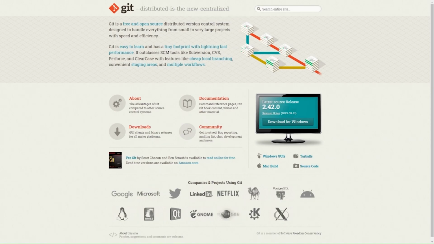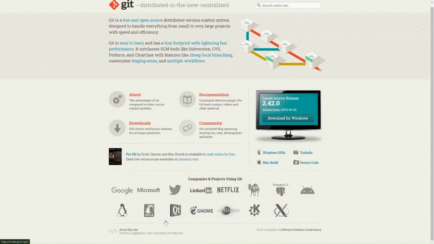So that is where Git comes in. Git is a free and open source distributed version control system, or VCS, and it's used to track changes to files and collaborate with other developers. It's one of the most popular VCS in the world, and it's used by millions of developers for a wide variety of projects, including web development, software development, and game development.